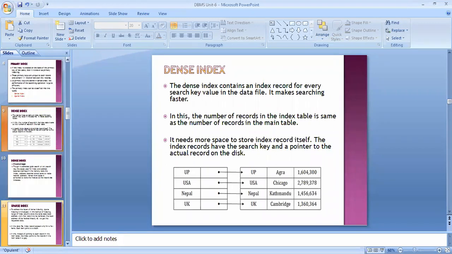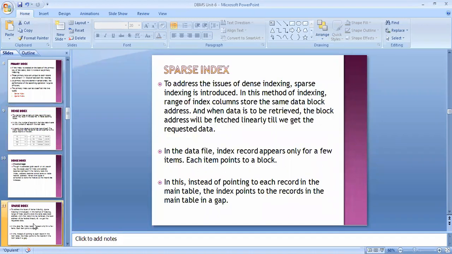To reduce these drawbacks of the dense index, we create the sparse index. So the issue of dense indexing can be overcome in the sparse index.